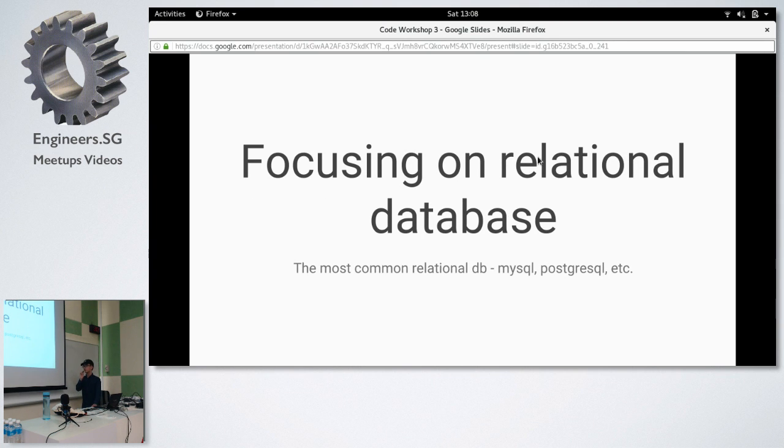So for now, we're going to focus on this particular topic of relational databases. There are different kinds of databases out there. You might have the NoSQL databases, and relation-based databases, which are a bit different from relational databases, which are based on true relations. And many other kinds of databases are available for you. But on this topic itself, we're going to focus particularly on relational databases. So things like MySQL, MariaDB, PostgreSQL, and many more. We've got Oracle DB as well. Relational databases can be shortened to RDBMS, Relational Database Management System.